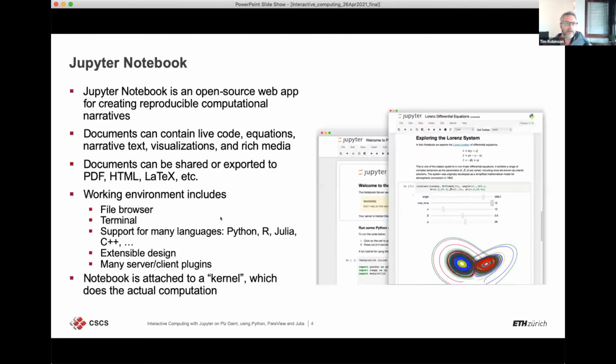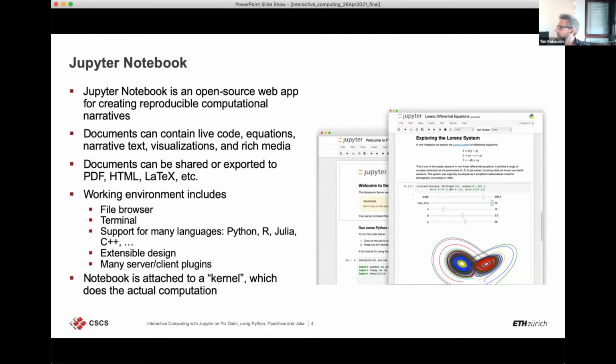Okay. So notebook. When people say Jupyter Notebook, they mean two different things usually. It's the web app that you are connecting to in your browser, and this enables you to run code, usually in Python, but can be in other languages. And it gives you a bunch of different functionality, ranging from being able to write some descriptive text to put some LaTeX equations. And you can have live code, you can have output visualizations, you can do cool things like widgets, and you basically can create a computational narrative.